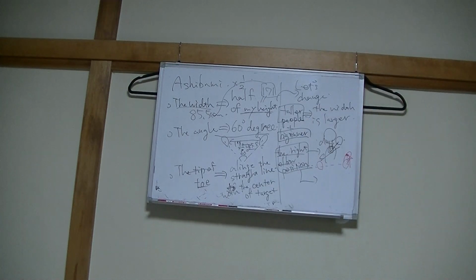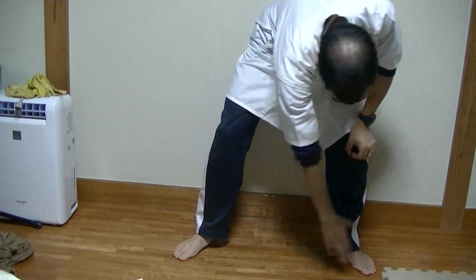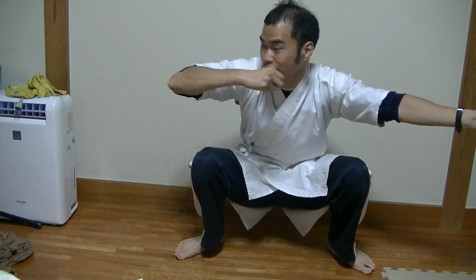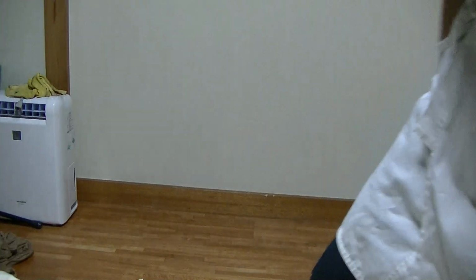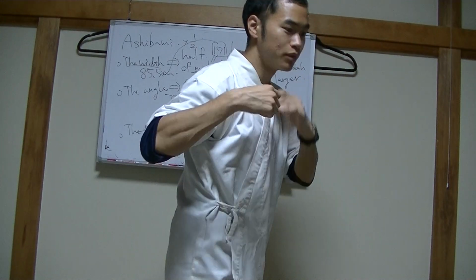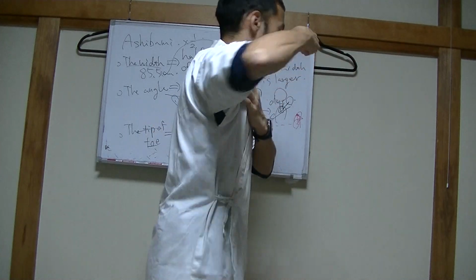So I will teach in detail. For example, in Ashibumi you line up on the straight line to the center of the target. But if your right elbow doesn't turn from the shoulder, put the right foot forward from the Ashibumi line, the basic line. If you do that, it is easy to move from the right shoulder. The shoulder position is slightly forward, and it is easy to turn the right elbow lower.